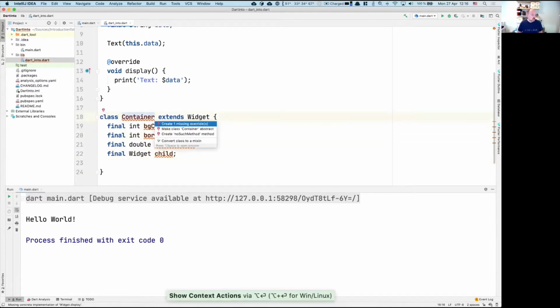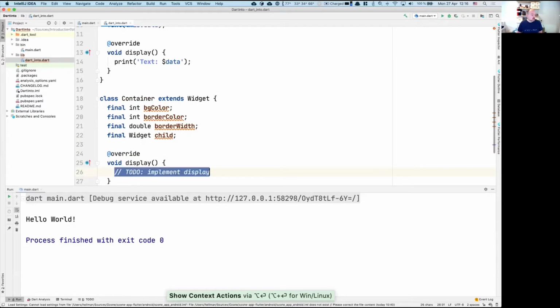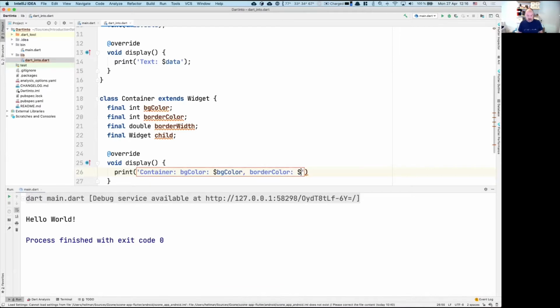We will also need to implement the display function. What we do there is we say print container border width.